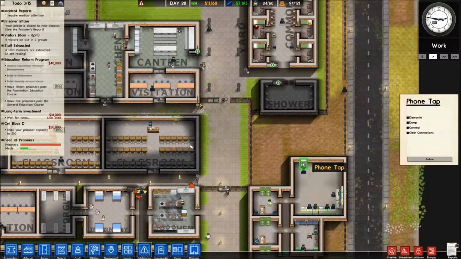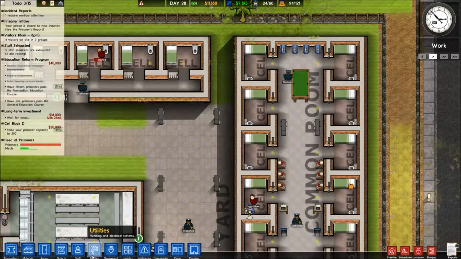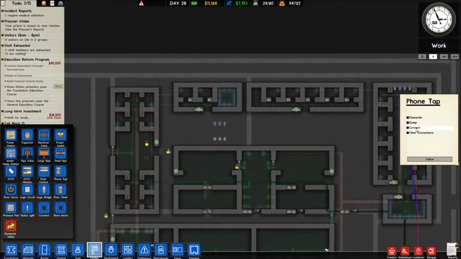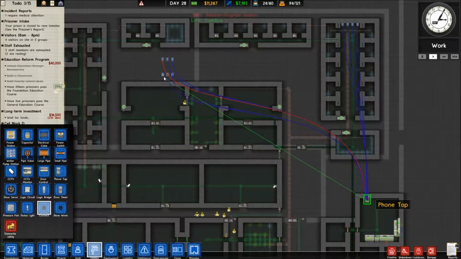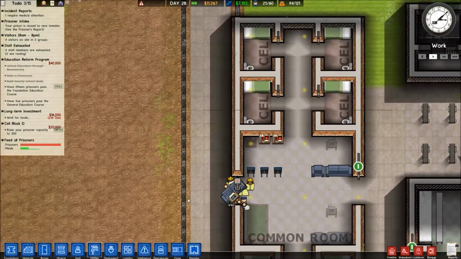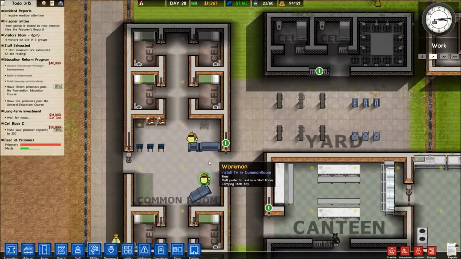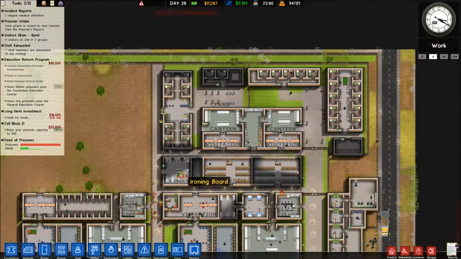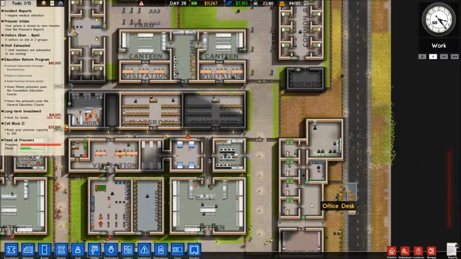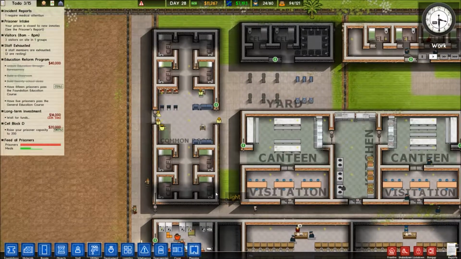Phone tap, phone tap. What are you connected to? You're connected to those. Is there anyone actually on them? Also connect these. There. Takes a while for that freaking door guy to get to this door. Hey! Dude, they're hitting the button. He's just really busy right now, I guess.